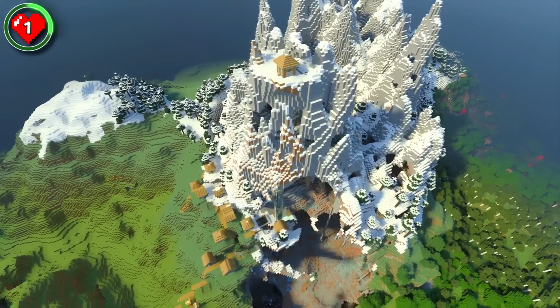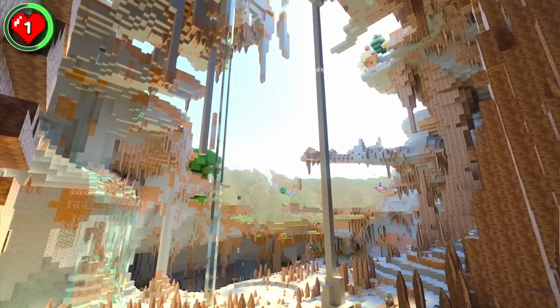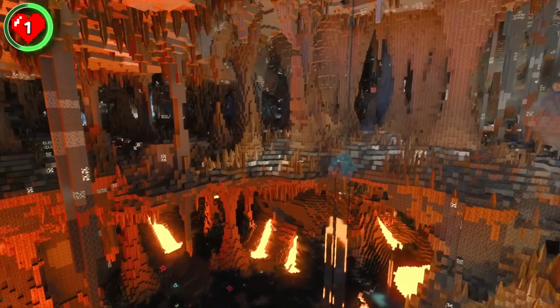It's a mountain right at spawn that has been completely hollowed out by a dripstone cave, creating this epic looking cave entrance. The cave system is huge too. I got lost trying to explore it.